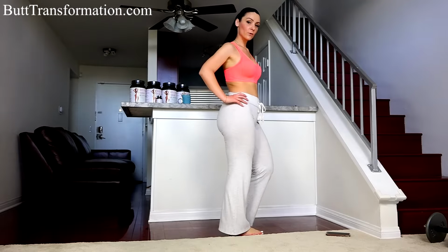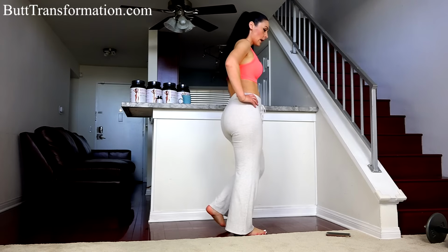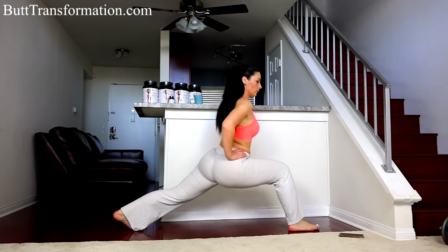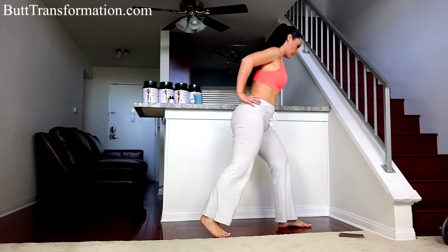For the next part of this workout, we're going to be doing lunges, bouncing lunges, matter of fact, and we're going to do it for 2 minutes. Let's get started. Bounce 5 times and switch.